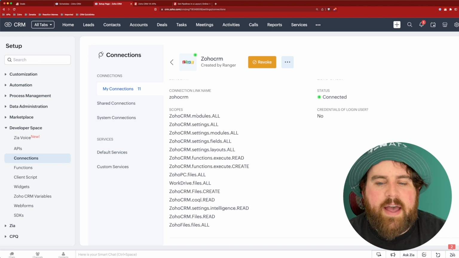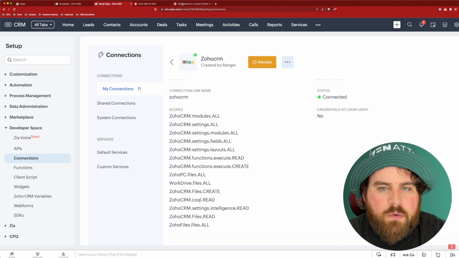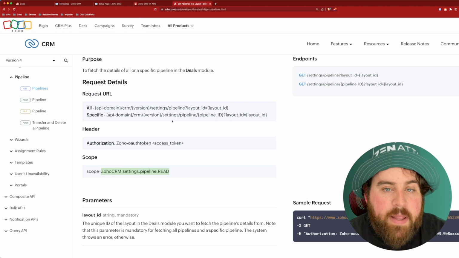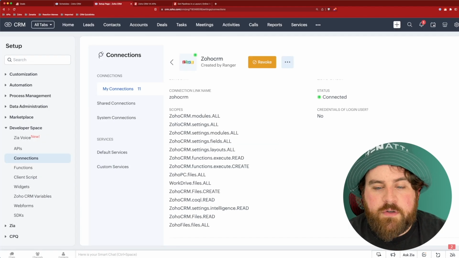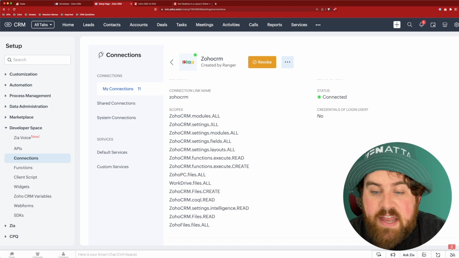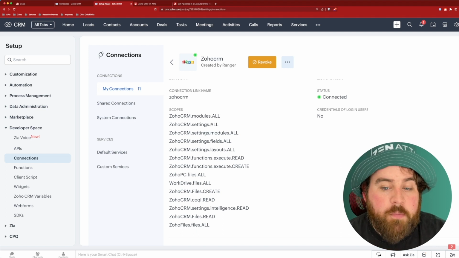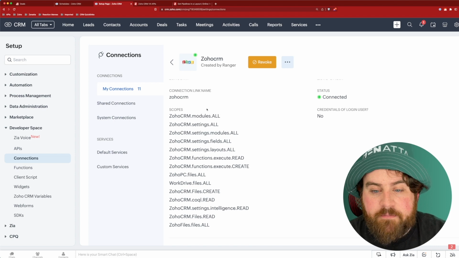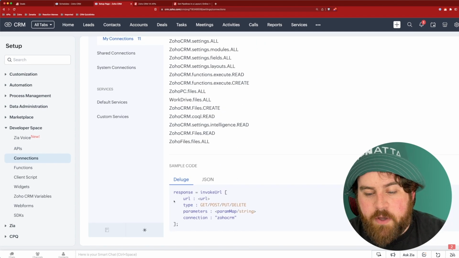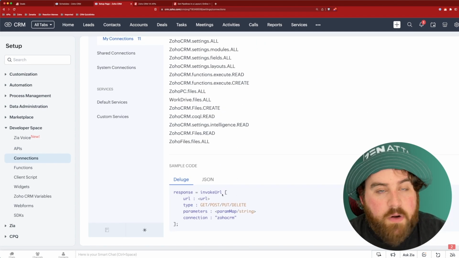Now, we don't have the zohocrm.settings.pipeline.read, but we do have zohocrm.settings.all. So because we have this .all, that means that any API call that requires a scope that begins with zohocrm.settings is covered by this connection. And they have a little sample code here for you of what it would look like.